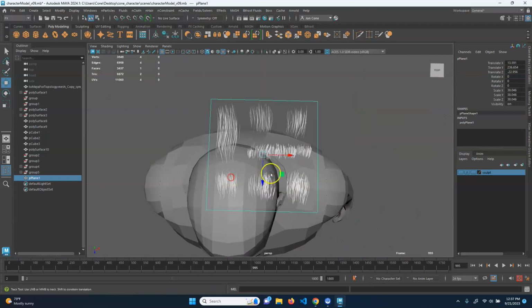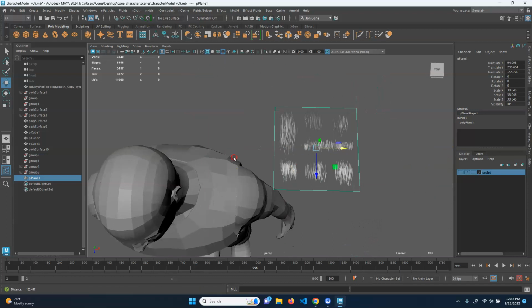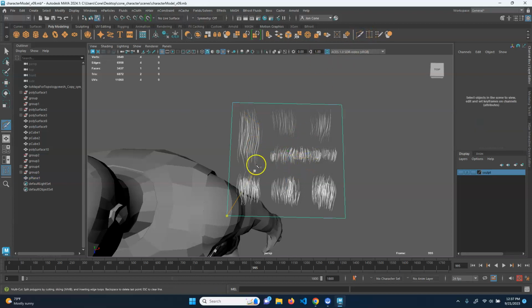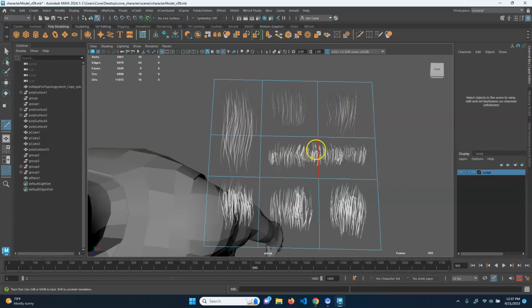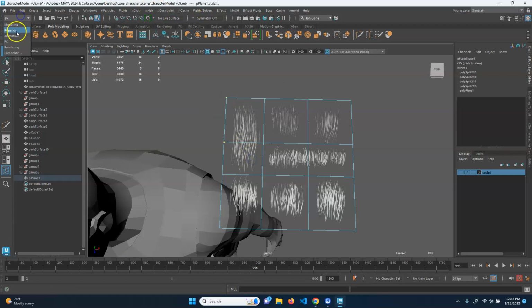Okay, so what we're going to do is this. I'm going to basically just make a bunch of strands here and kind of go from that. So I'm going to cut this up. Let's just do the multi-cut tool. I'm just going to hold Control, and we'll put it here. I'll put one here. We'll do it here. And we'll go here. And now you can see we already have that. It's already sort of divided, right? So I'm just going to extract out these as separate pieces. So I will grab these two and just change this to modeling.